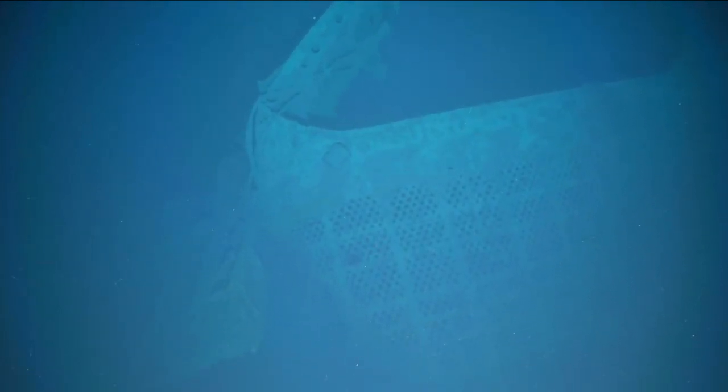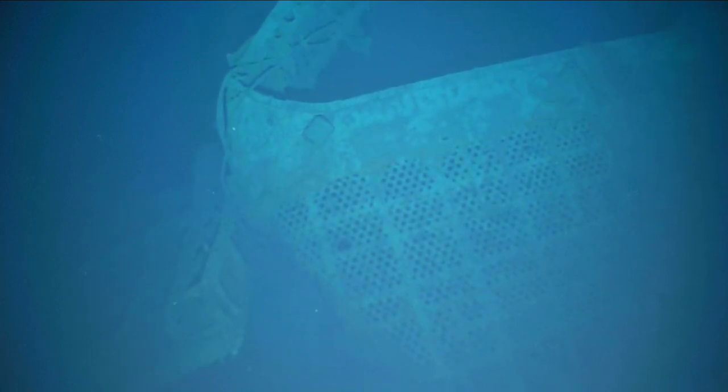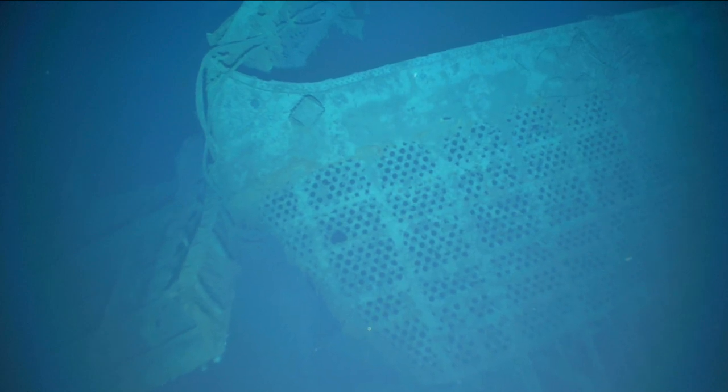Incredible views. Could you explain maybe what we think we're looking at right now? This structure? I'll explain it when I have an idea. We're all figuring this out together. Yeah, I'm really not sure, because I'm looking at schematics, but it really depends on what's remaining. This may be something that was under the flight deck if that's no longer there. So it'll take us a little bit longer to parallel down the side of this thing before we really even know what part of the wreck we're on.